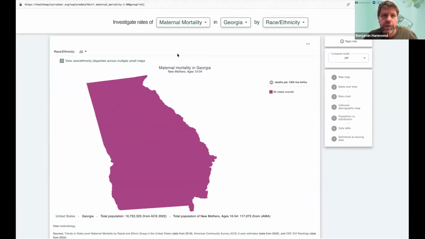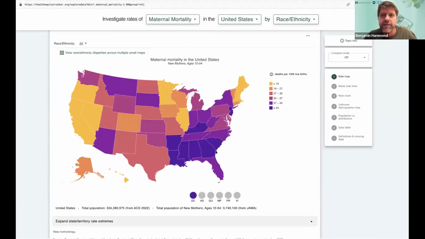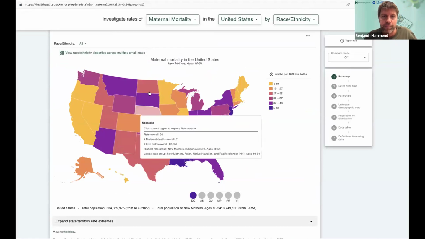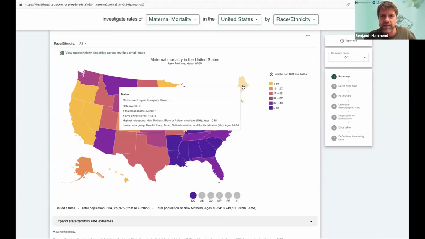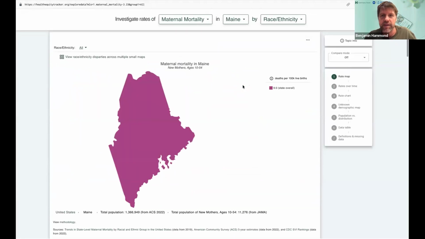So when we're looking at the national view, you are able to put in on the map showing you the details and view individual states. And in some topics, you are able to view the county level.